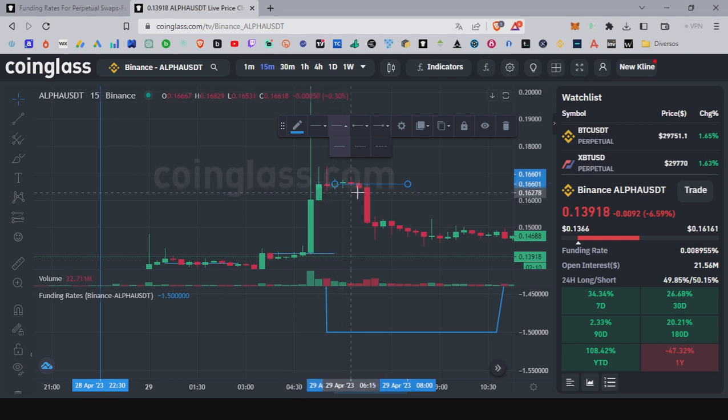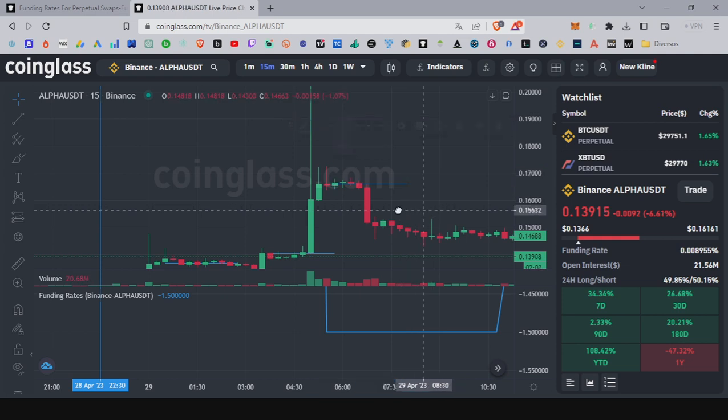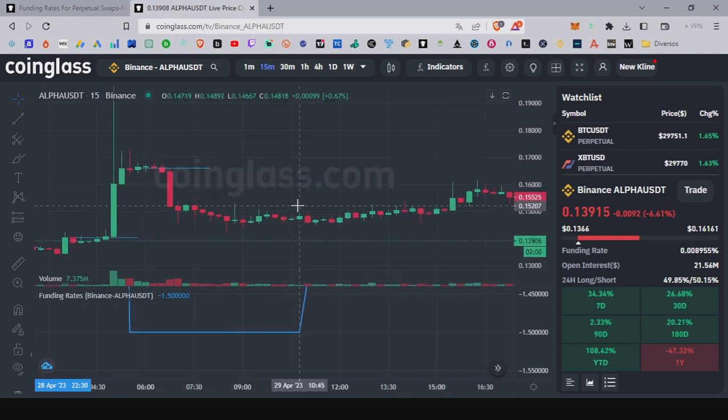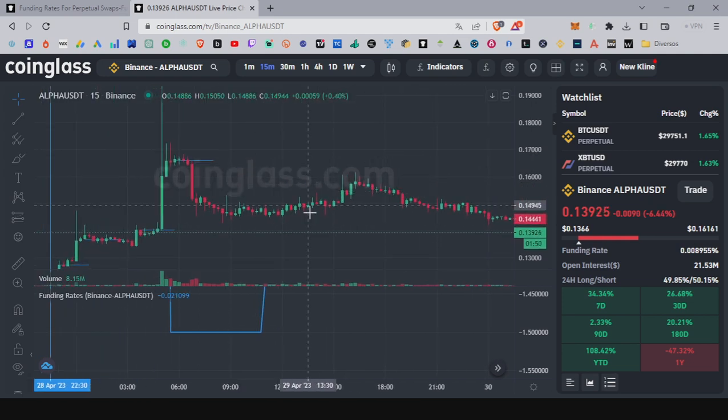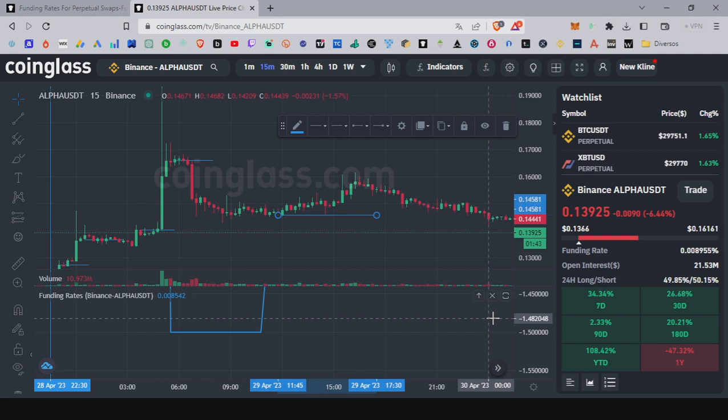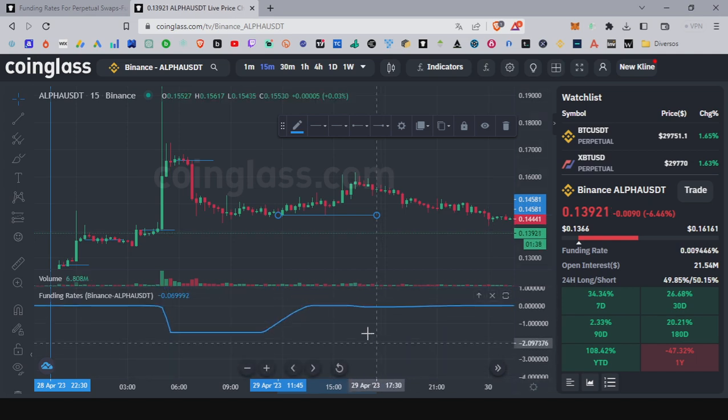I want to see a trend. So we have here minus 1.5. No trend. Absolutely nothing is changing on funding rate. And what is happening now? Funding rate is getting positive again. If funding rate is getting positive again, I'm going to draw a line somewhere here, and let's see what happens. If it breaks this line down, I'm going to search for short positions, right?